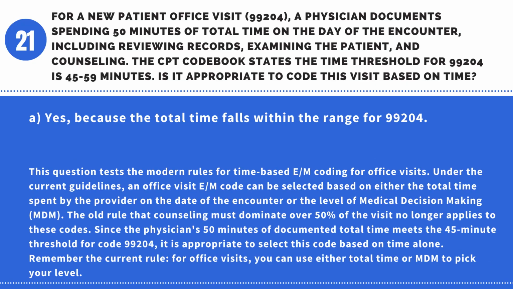Answer: A. Yes, because the total time falls within the range for 99204. This question tests the modern rules for time-based E/M coding for office visits. Under the current guidelines, an office visit E/M code can be selected based on either the total time spent by the provider on the date of the encounter or the level of medical decision-making, MDM. The old rule that counseling must dominate over 50% of the visit no longer applies to these codes.